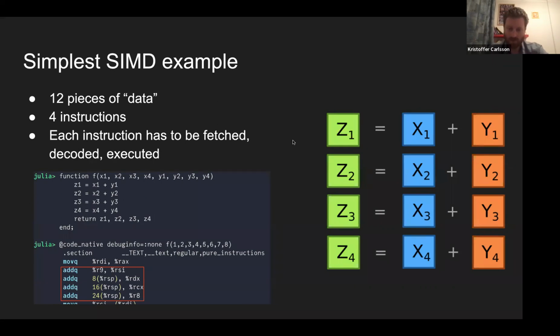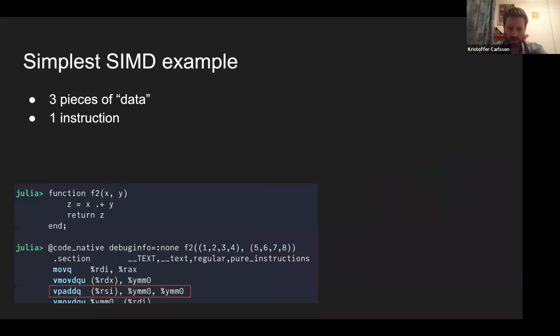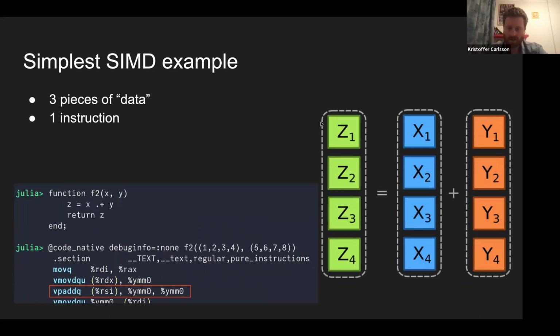So the core of SIMD then is basically that we operate on a bunch of data in one instruction. If I group these pieces of data with some kind of a box here, I can think about it as doing one addition between all these values and all these values, and that gives me the result in these 4 values.